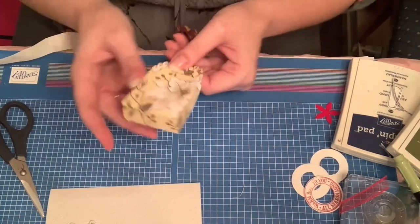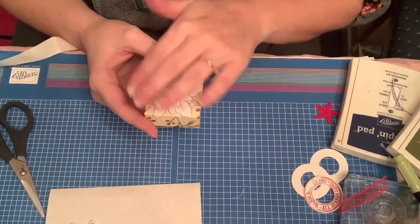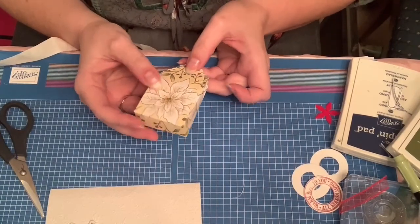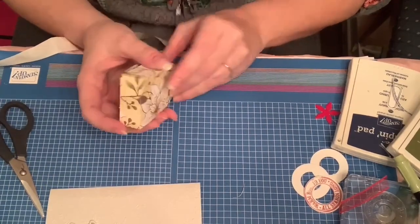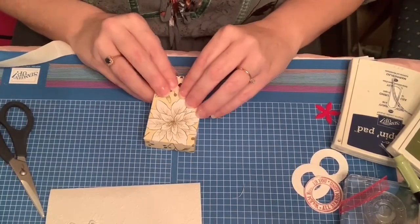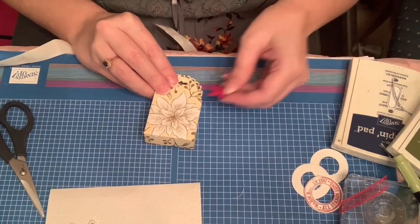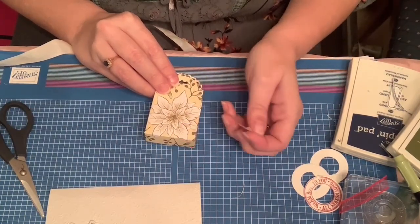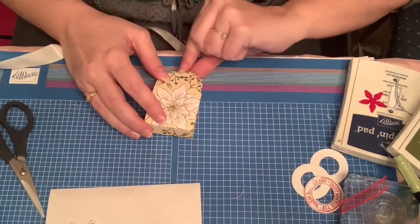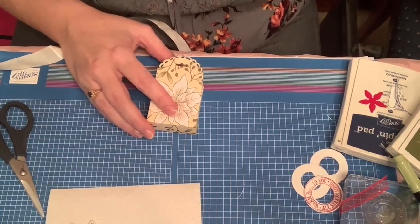And then you can see I tried to line it up so that it would have some pretty poinsettia on the front side there somewhere. So I think that makes it a little more elegant treat, like for your fancy friends. This paper is so saffron, but it's also white. So you just have to decide what you think is going to look good. You could put a red poinsettia with the felt stuff on there, but I think it's almost pretty to just leave it like this. Maybe you don't, but I think it's nice.